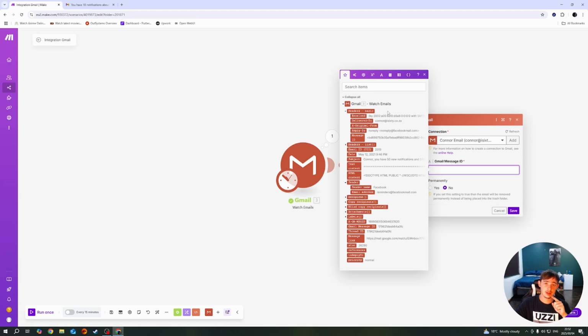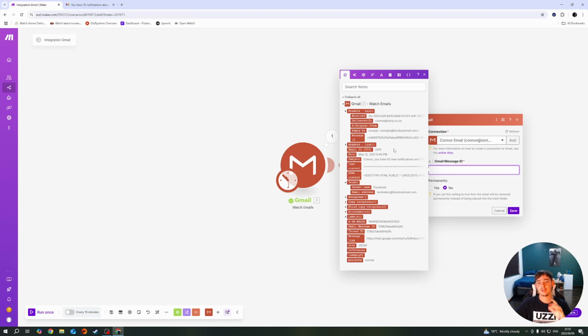This is very important. Reason why is soon you'll be able to build super long scenarios or big scenarios. And when you select the data or fields for your modules, you want to make sure you're selecting it from the right module.